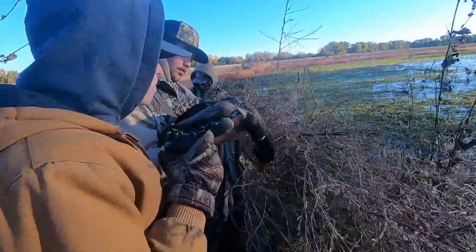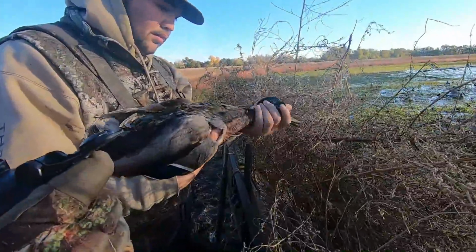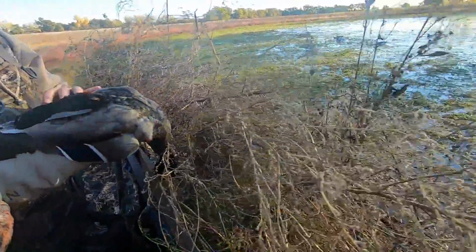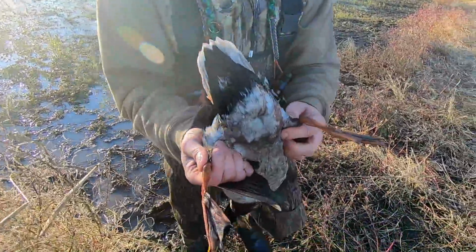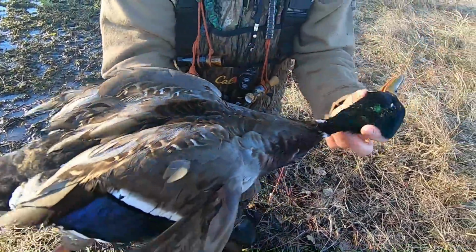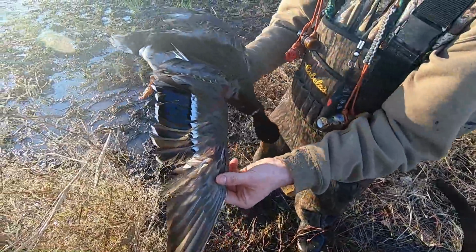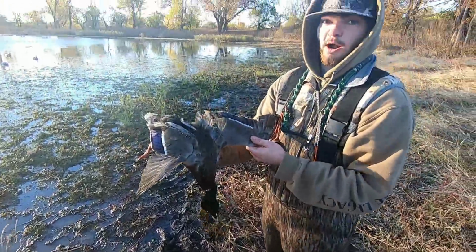We picked green out of that all the way around. That's awesome. That's the dry duck, isn't he? He's pretty. The baby duck. He's tiny. Wow, he's tiny. He's still got some of the eclipse plumage in there. He's a little guy.